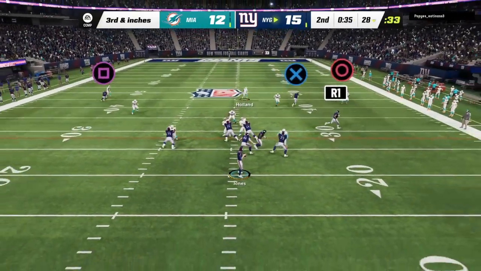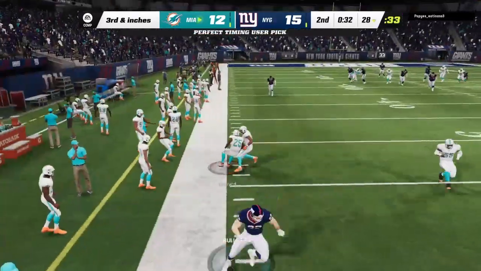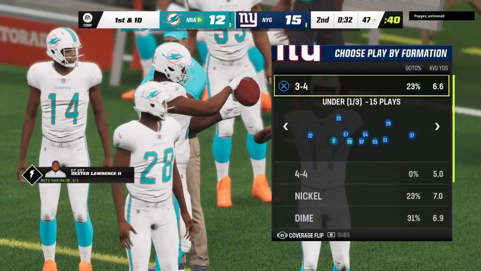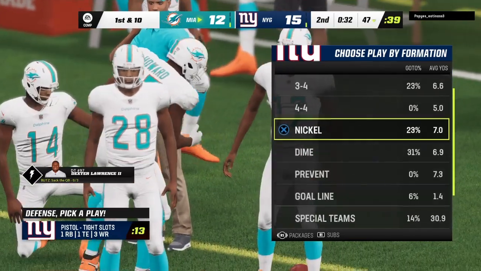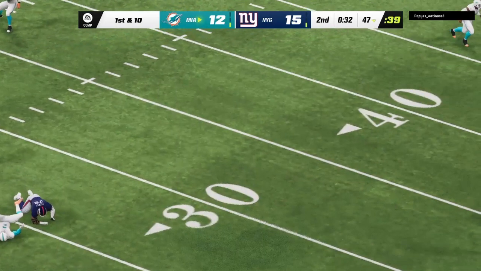Throwing Jones. He rifles one, and that's going to be intercepted. Picked up by Xavier Howard. And the Dolphins are going to take possession here at their own 47-yard line. And that's now two interceptions thrown in the second quarter.